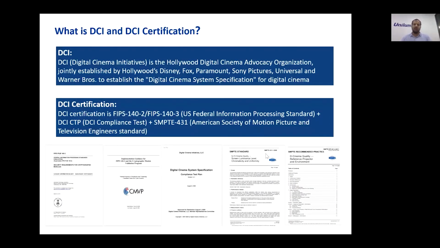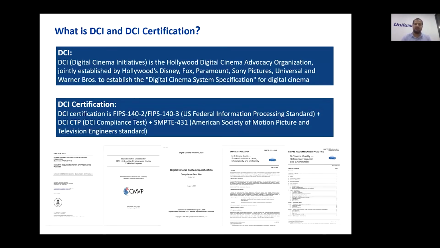So, what is the DCI and DCI certification? First, what is the DCI? Digital Cinema Initiatives is the Hollywood digital cinema advocacy organization, jointly established by Hollywood's Disney, Fox, Paramount, Sony Pictures, Universal, and Warner Bros. to establish the system specifications for digital cinema.